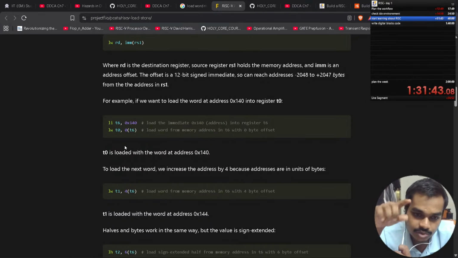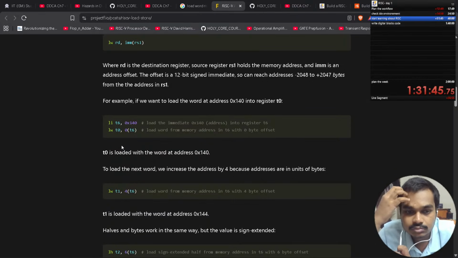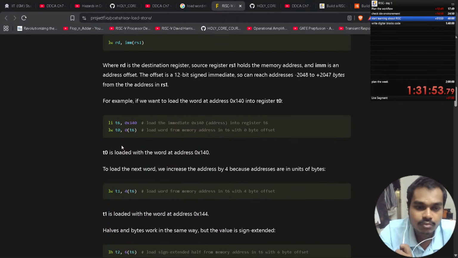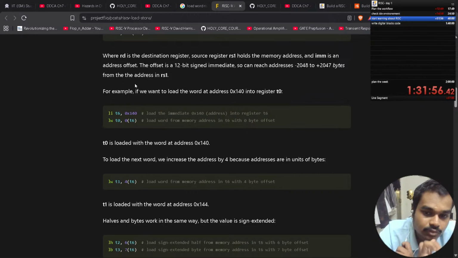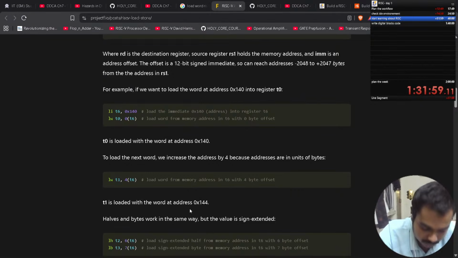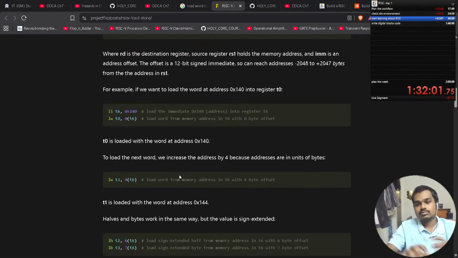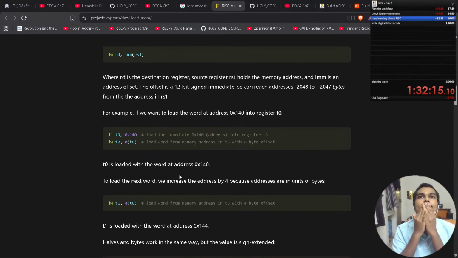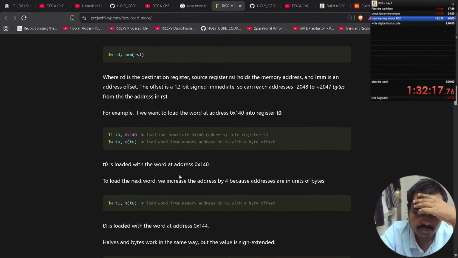The data is also 32 bits. Offset 4 means adding 4 to the address, because it's 4 bytes, right? 32 bits.